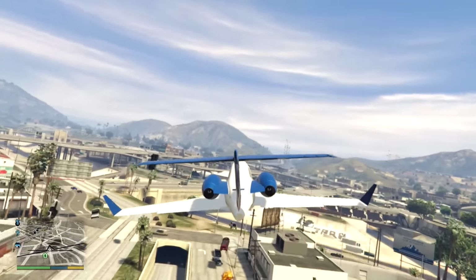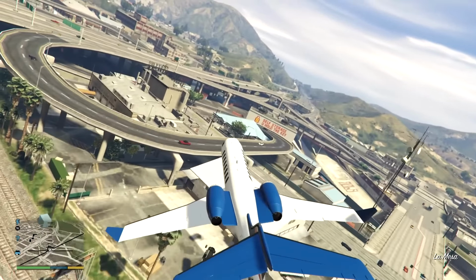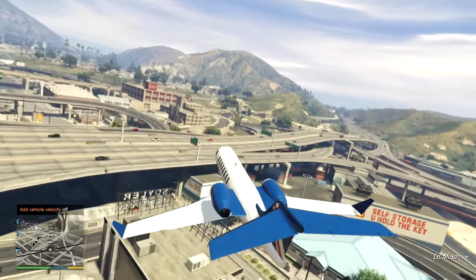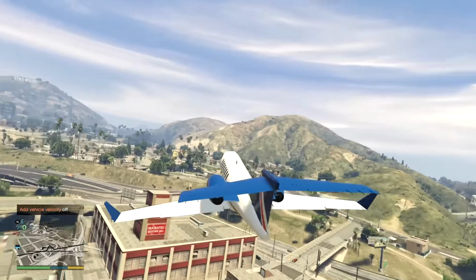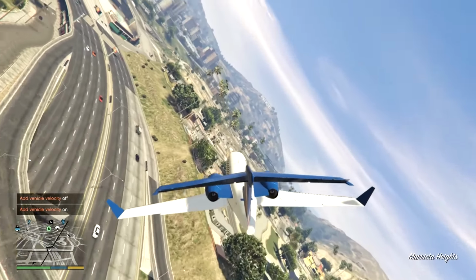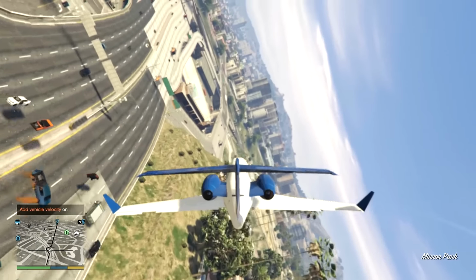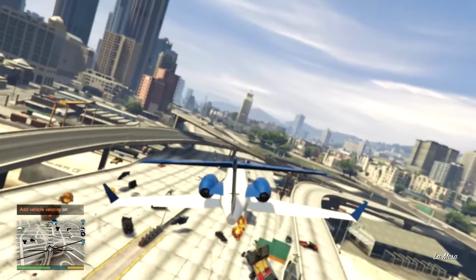Oh, my God. And look, because we're flying really fast, they are just completely flying in the same direction that we are because of this vehicle velocity. If we turn this off right now, they should just... There we go. Now they're just sort of exploding in their own little area. But if we turn that back on, they're going to fly along with us. Here we go. Look, there they go, flying along. Oh, wow.